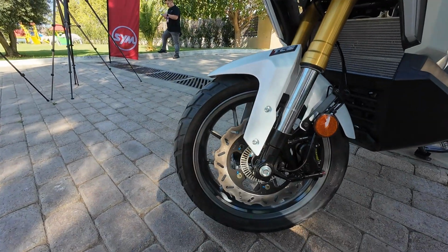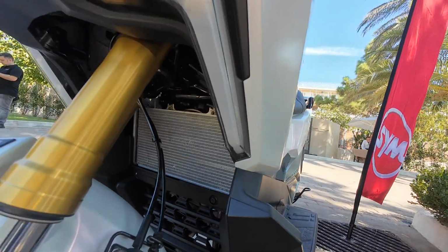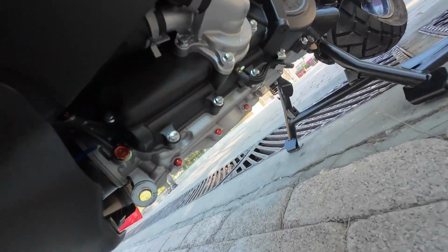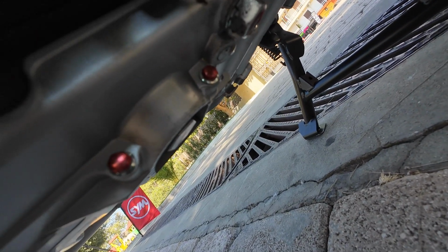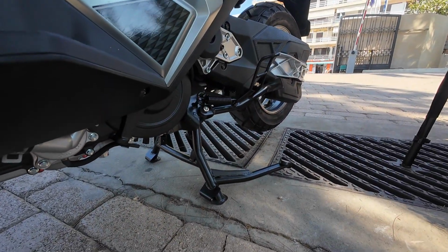Off-road oriented tires. We have a 15-inch wheel on the front. We have the radiator here, a little bit exposed, but you could probably get a radiator guard for it. We have a bit of an engine guard here that's made of plastic, but the engine is a tad bit exposed. Shouldn't be quite a problem. It has a couple of protection, like for the sump guard, for the oil drain bolt, there is protection. We do have a side stand and a center stand.